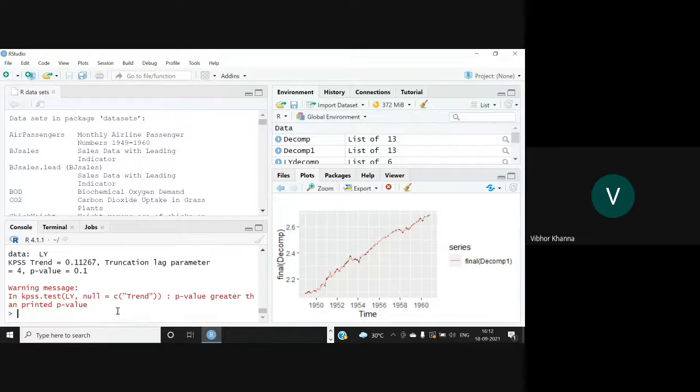Ma'am, what is the null in the KPSS test? The null is that the time series is stationary. It can be level stationary, which means when there's no trend or anything like that, it is stationary. But if your time series has a trend, then it's very likely that once you remove the trend, the series will become stationary.